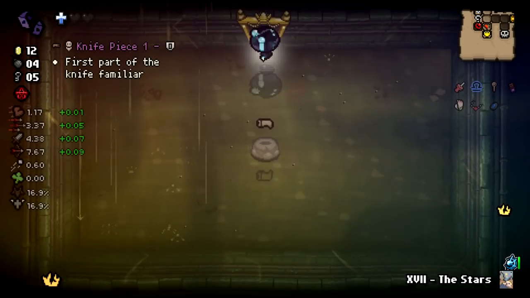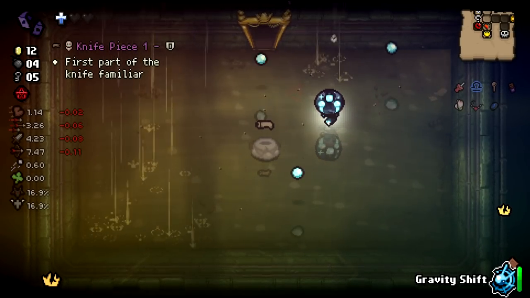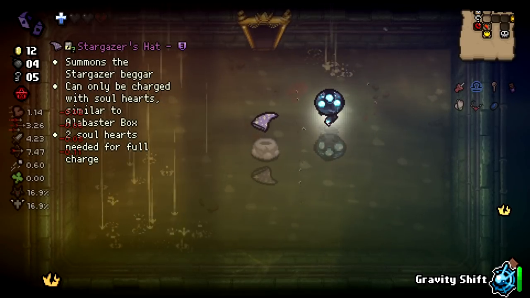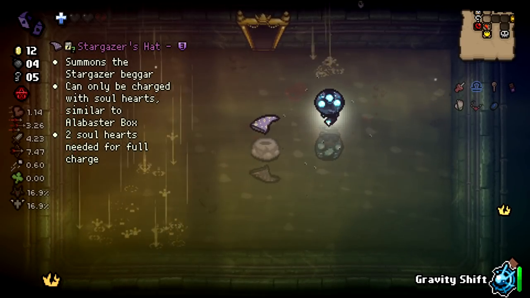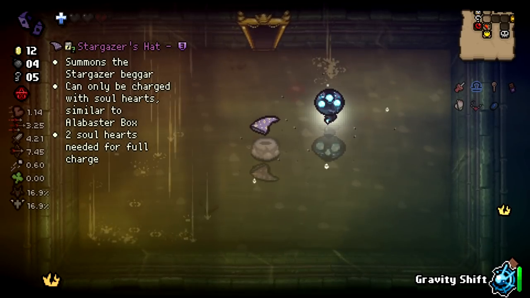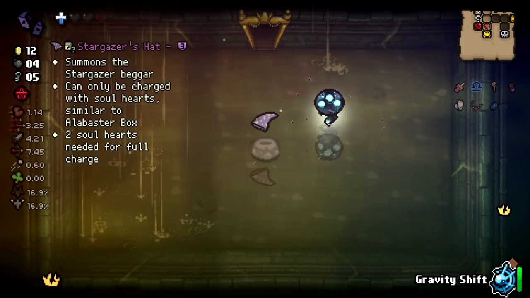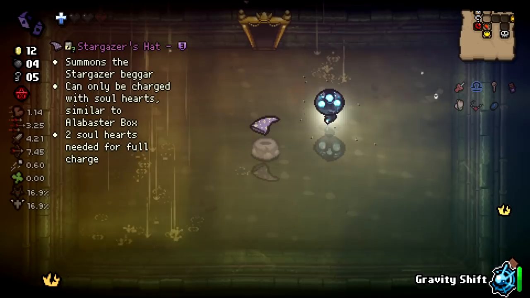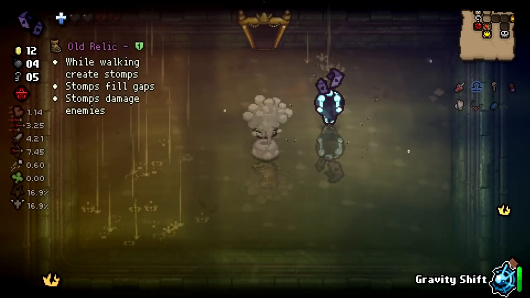No way this breaks the game, right? You cannot use it. Fair enough. I'm gonna reroll this once. Yoink. Stargazer's Hat summons the Stargazer beggar. Can only be charged with soul hearts, similar to Alabaster Box. I do not know who the Stargazer beggar is. So that's awkward, but it would use up my Broken Dice, so no.